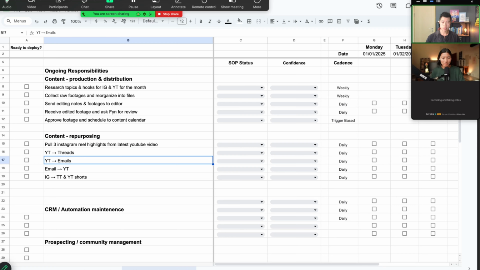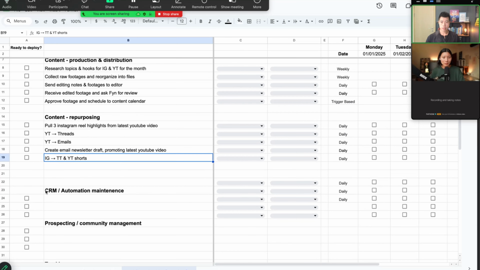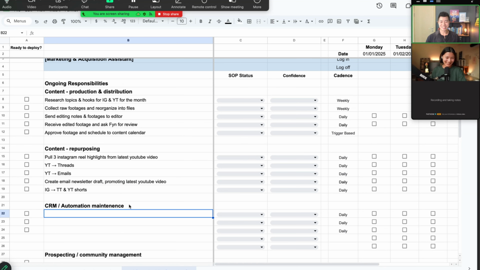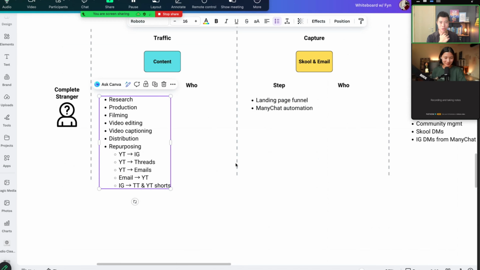And right here you can say create email newsletter draft promoting the latest YouTube video, for example. And this is amazing. So again, this really comes down to structuring your way of communication.